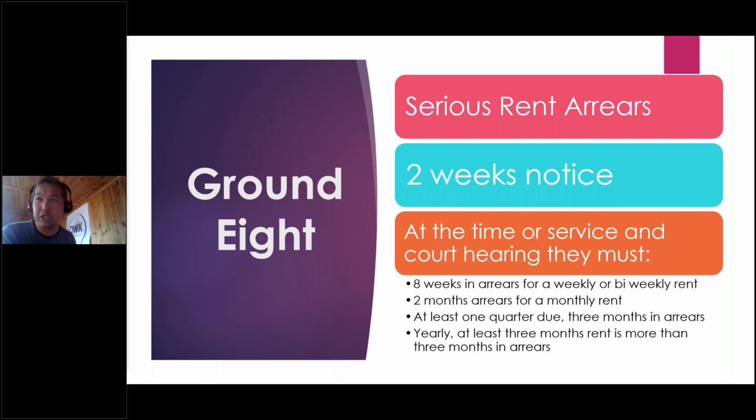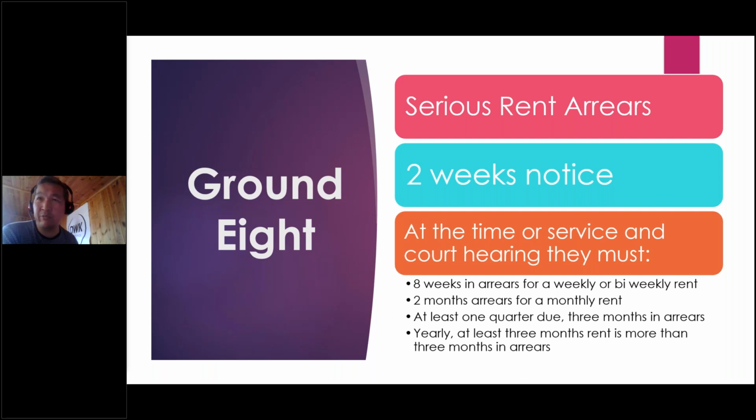So if the rent's due on the 1st of January, they haven't paid on the 1st of Feb, they haven't paid on the 1st of March, and they haven't paid on the 1st of April, on the 2nd of April, because they're then 3 months in arrears for that quarterly payment, you can then serve your Section 8 notice in that sense. You basically have to wait till the payment is late by 3 months, then you can serve a Section 8 notice for a quarterly paid tenancy.